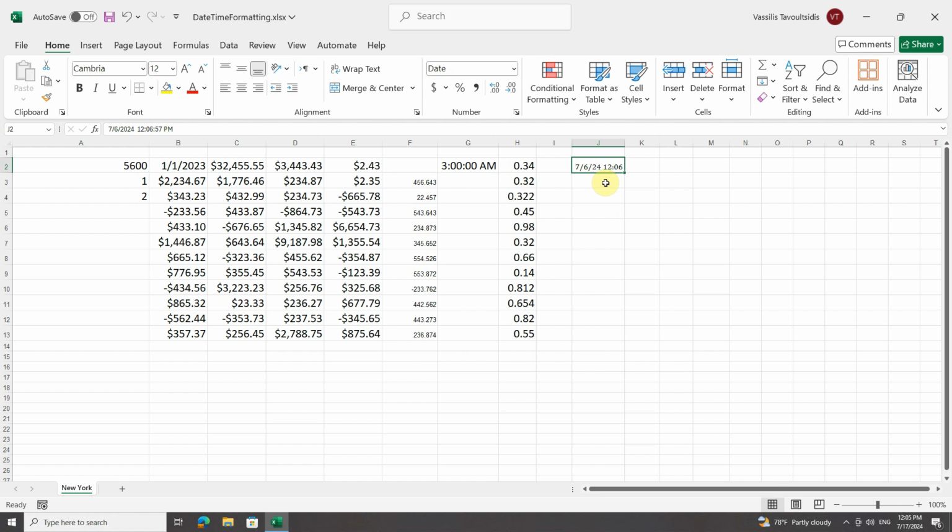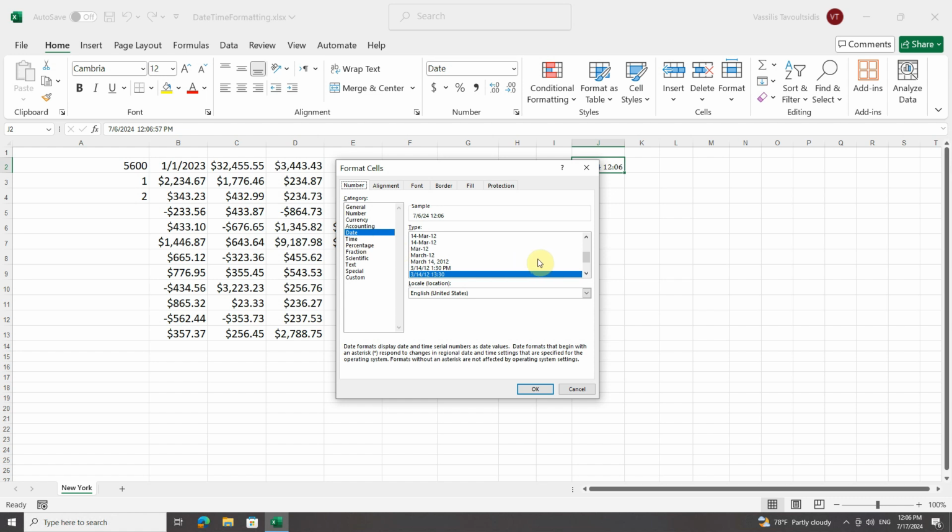So once again, what happened here is that date and time together in the same cell are represented by a number that has in its integer part the number of days that have passed since January 1st, 1900, and in its decimal part the percentage of the day that has passed since midnight. What I mainly want you to remember from this lesson is that when you format date and time from the dialog box of the number palette, there are many options to properly display the date and time.